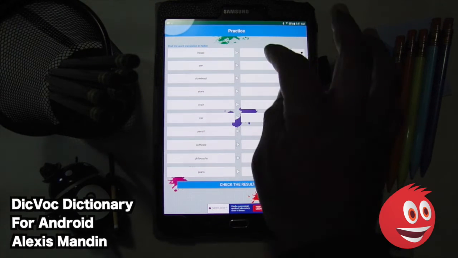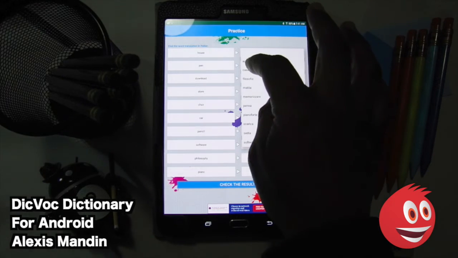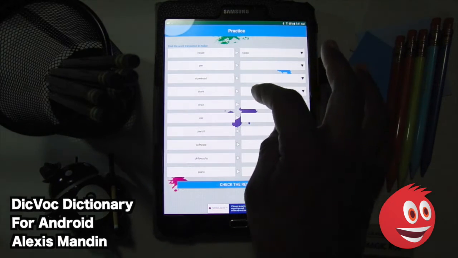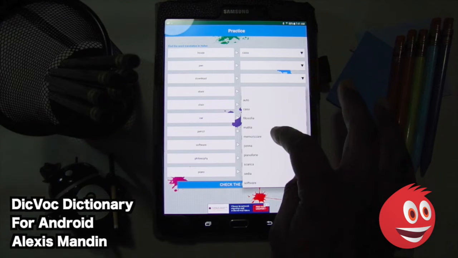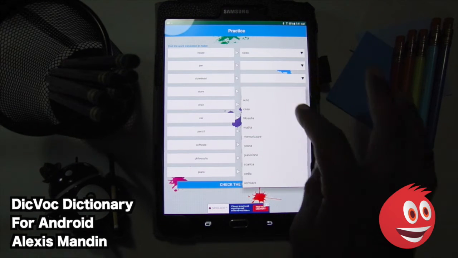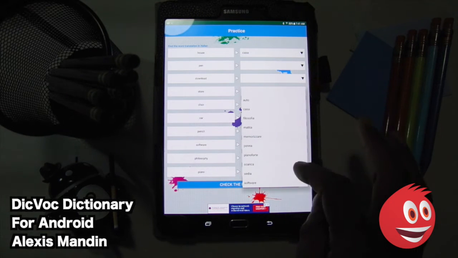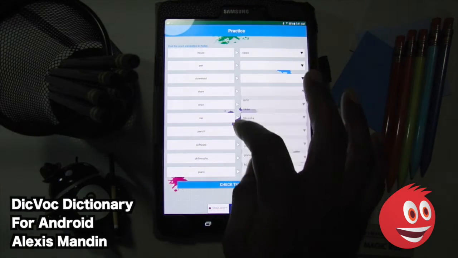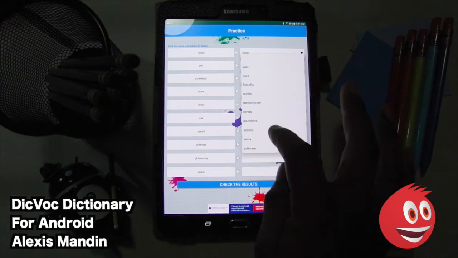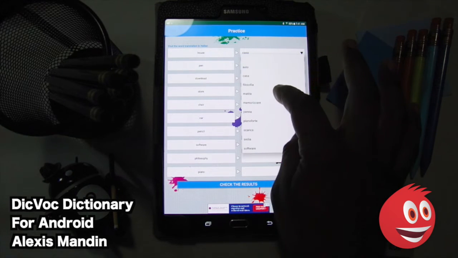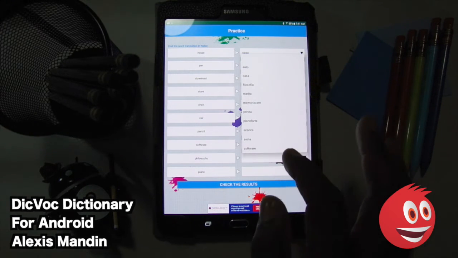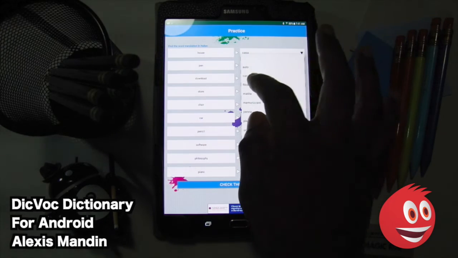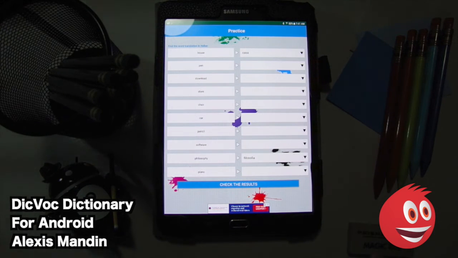So if we chose, let's say for house, you can choose casa, and let's say with store, we go with negocio, which is the same in Spanish, more or less. And of course, you have like filosofia for philosophy. We'll do that. Take a look there. And you can choose the different words so they match up with the words in the source language. Right?